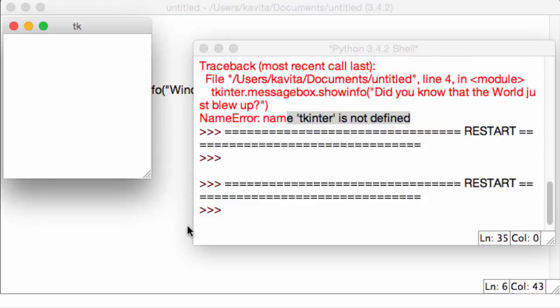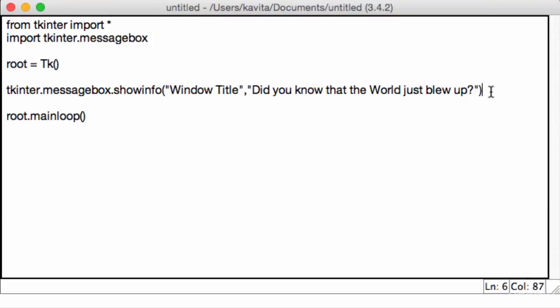So hit OK, and let's go ahead and talk about one more type of alert. The next one is going to be an ask question one. Many times you're going to ask yourself, what if I want to create a questionnaire? So, are you older than 18? If the user hits yes, then you give permission for something. If the user hits no, then you don't give them permission. Stuff like that. So let's go ahead and understand how that works.